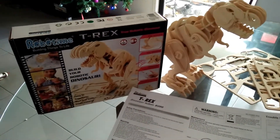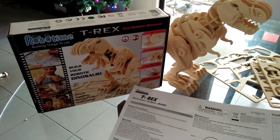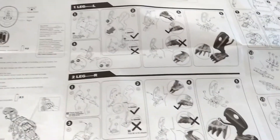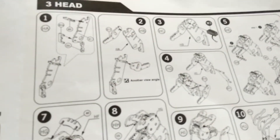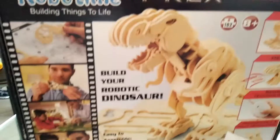This is the robot that we won at our Christmas party game, and this is the resulting robot. And this is what we made it out of with all these instructions. As you can see, it is very much like some kind of Meccano set but you're using a lot of wood.